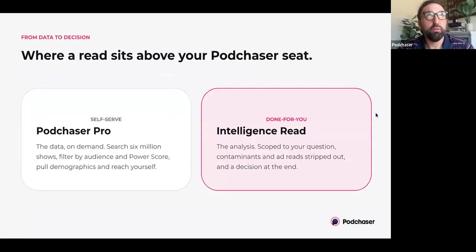So where these reads actually take you, again, you can do a lot of this through Podchaser Pro. You can do this yourself, or we can do it for you. On the DIY side, it's most accessible through the Podchaser API. So again, we've got the GraphQL, which we consider more of an enterprise-grade API tooling, but we also have the REST API, which can be added to your account. If you don't know what REST or GraphQL is, no problem. I didn't either before, call it March of this year.